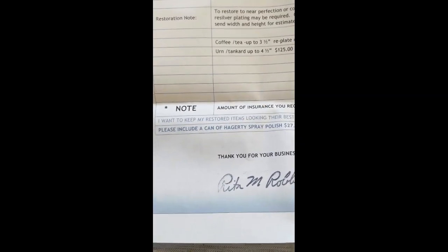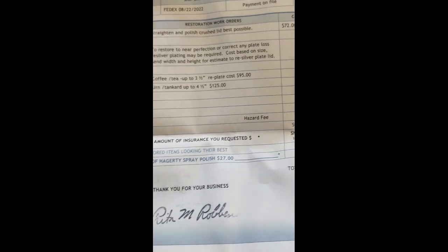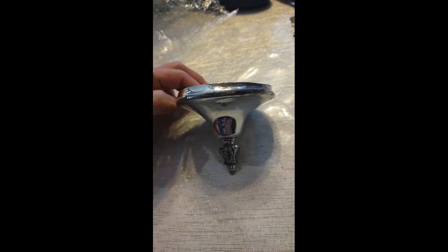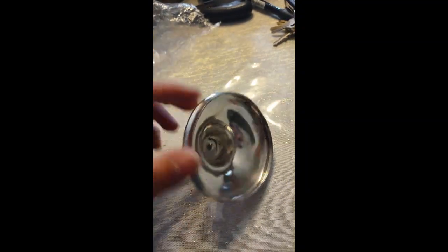I know that there's going to be some silver loss because of how the lid was crushed in. So here is the finished piece. It looks like they were able to straighten it a bit. It was a massacre, I'm not going to deny that. But yeah, it's still in fairly bad shape. It's unfortunate, and I'm still bitter about how terrible that Goodwill was.